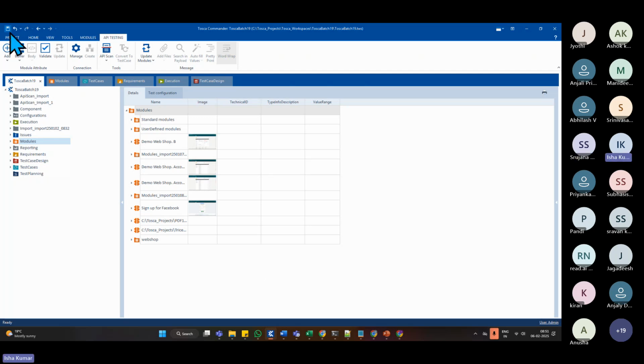Question, please. I installed Tosca almost 8 months ago, but it is still available and I can use it. Will there be an expiry date for the trial? Yes, there will be an expiry date. But what email ID are you using? I think I used the corporate one when I was working with them.